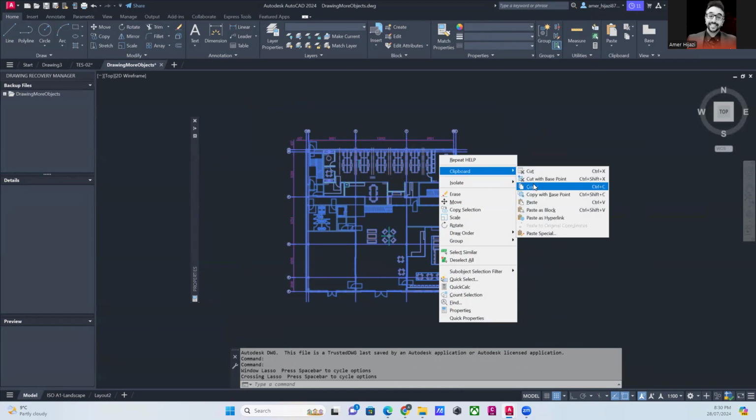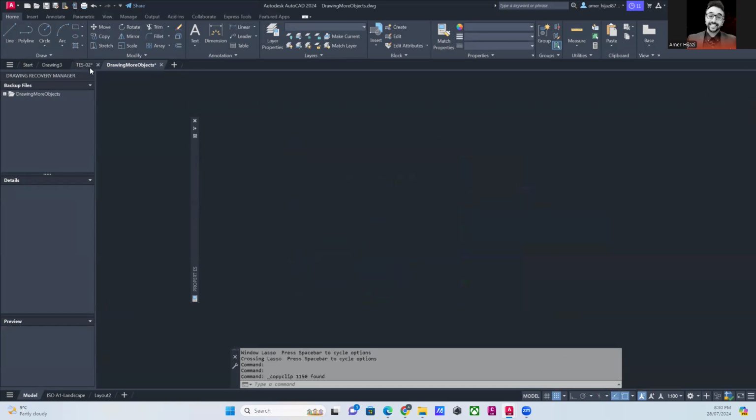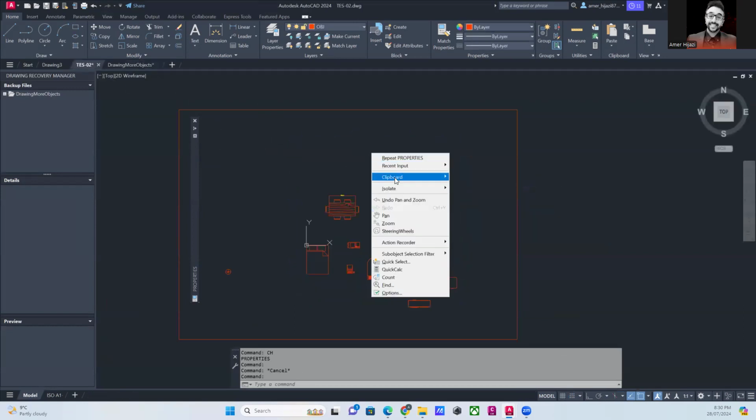If you just copy, you copy all the elements and paste them into the place where you paste it. But if you copy with the paste point, that means the origin for this drawing, the 00 here, it will copy it there. So this is really important. For example, if you are having the architectural file, the structural file, the mechanical file, you must always copy with the paste point. But if you're just taking some elements, you can just copy it, jump to your drawing, and paste it.